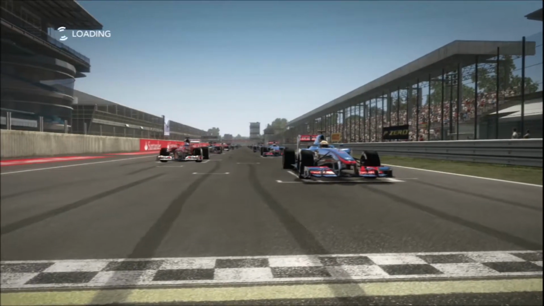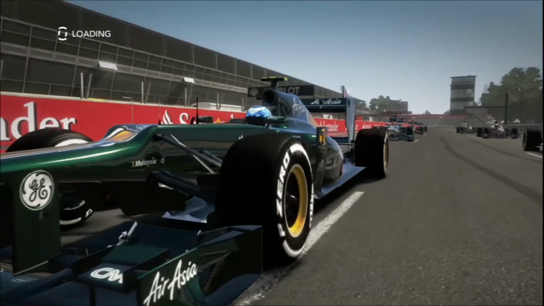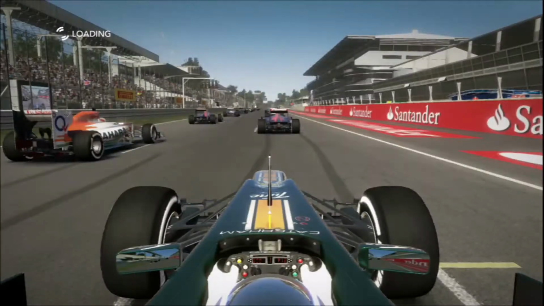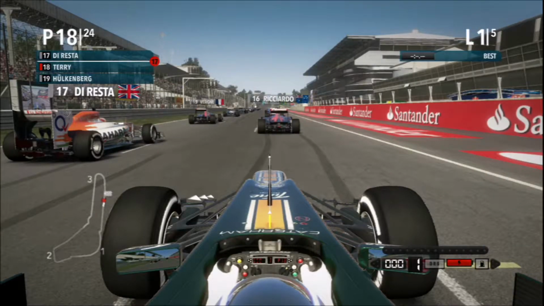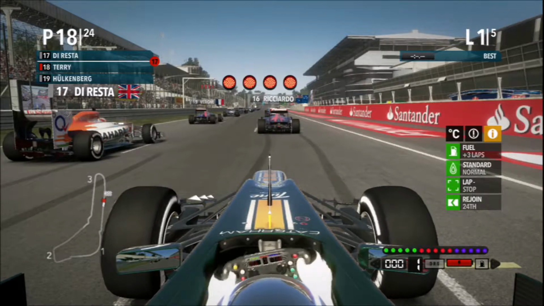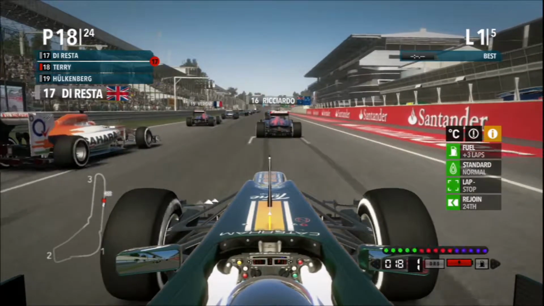So there we go. Lewis Hamilton will be starting from pole position with his McLaren Mercedes car. Obviously he was in McLaren in 2012, not Mercedes. So let's see how we get on if we start from 18th place. Let's hopefully see how this attempt's going. 5 red lights, first race this season, and we are underway.